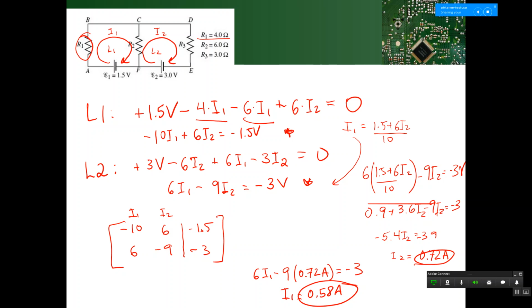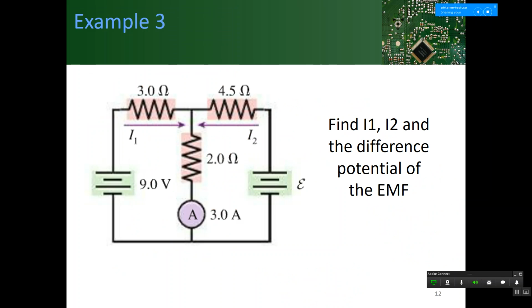It's like when we were doing the integrals and stuff, the hardest part here is setting up the equations. After that it's just a bunch of math for you to solve the answers. So I want to practice setting up the equations. Let's do the same thing for here, all right? Except here, there's something new that you haven't seen before, okay? The new thing is that there is an amp source, an amperage source. Okay, this is not an ammeter, it's an amperage source. And this amperage source is providing 3 amps of current.